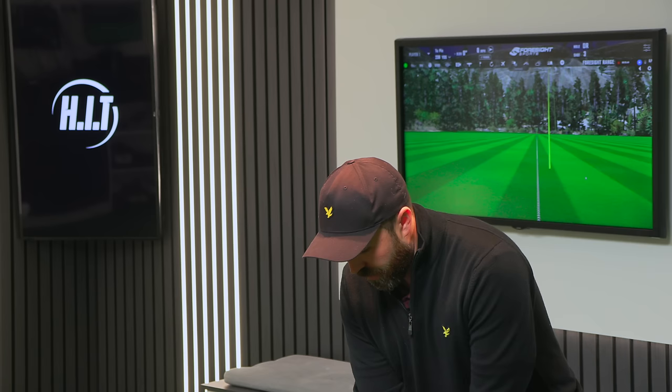Just thinking out loud — and you might not like this: are these irons almost priced too cheap? Imagine if this set were £2,000 or even £2,500. Would you as a golfer almost think, 'oh, they must be good for that price'? What do Wilson almost have to do to catch people's attention? I'm not saying brands should charge double. But they can't go the other way either — if these were £500, you'd suddenly think they must not be very good. Pricing has such a mad influence on buying decisions. They are bloody good — I think £1,000 is expensive, don't get me wrong, but these are really, really nice.